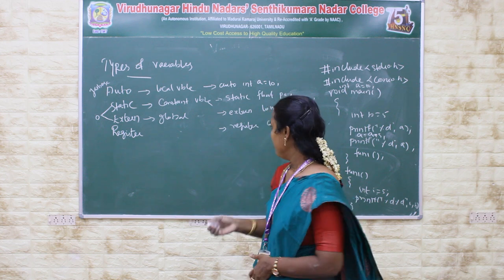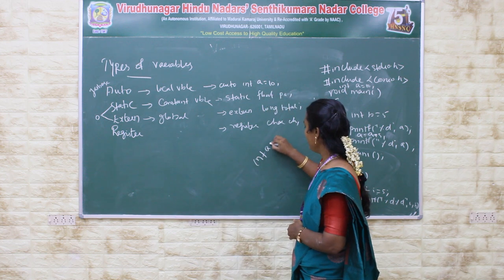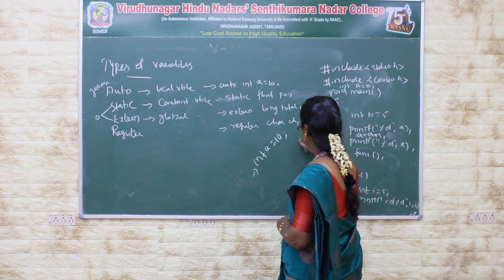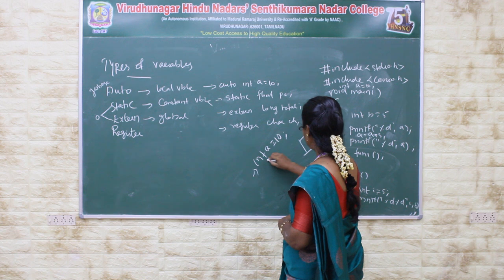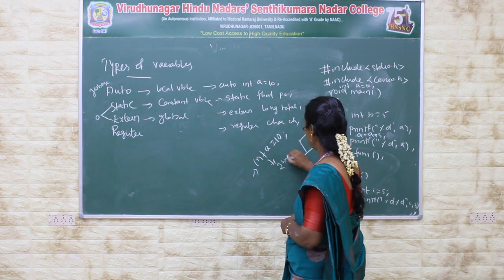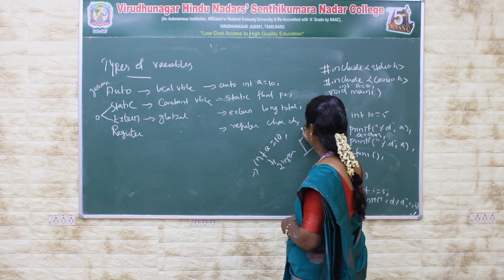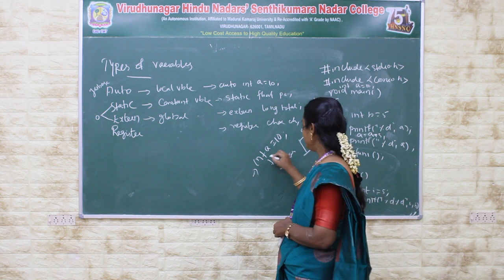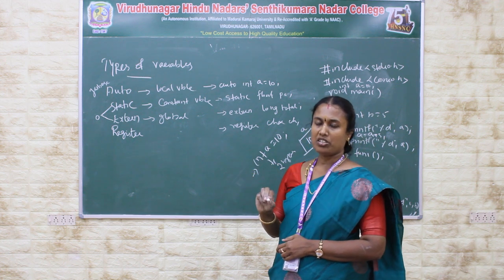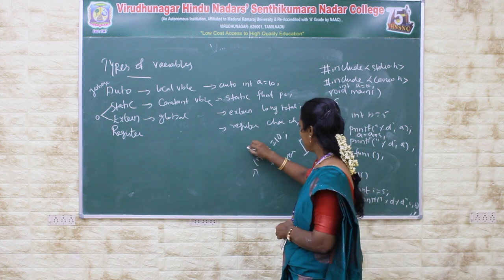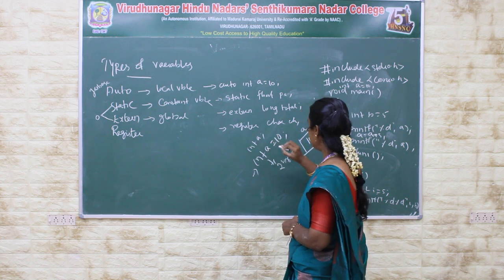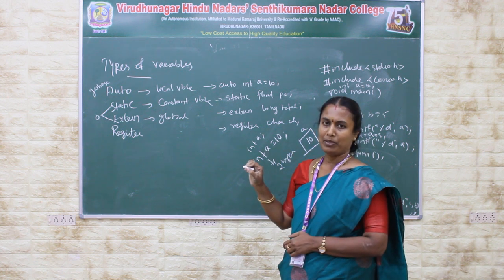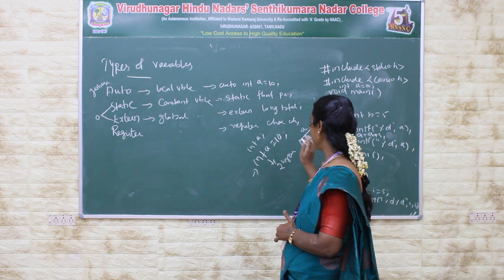For example, if you write int a equal to 10, the compiler reads this line, and at that time itself in memory, for an integer, it reserves 2 bytes to store the value of the variable. So in the name of a, the value 10 can be stored. In this line, we can specify the initialization also. Otherwise, if I specify only the declaration, storage space is created only for the 2 bytes.